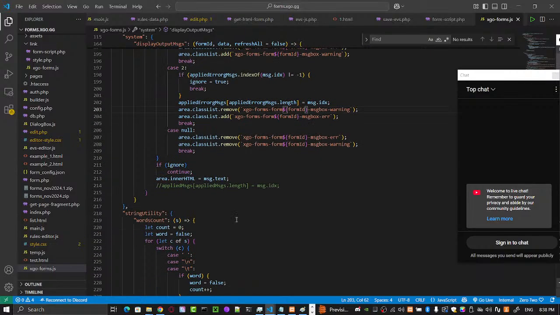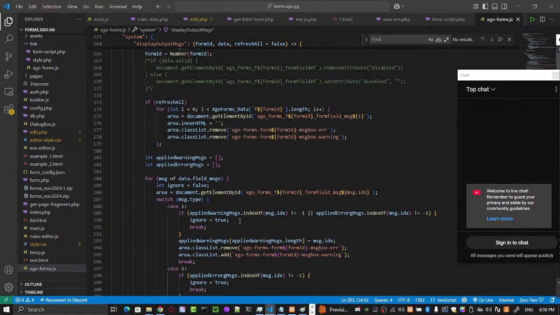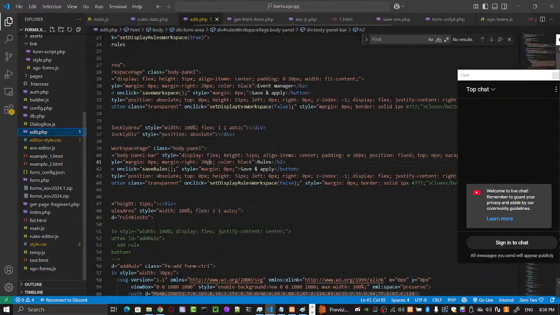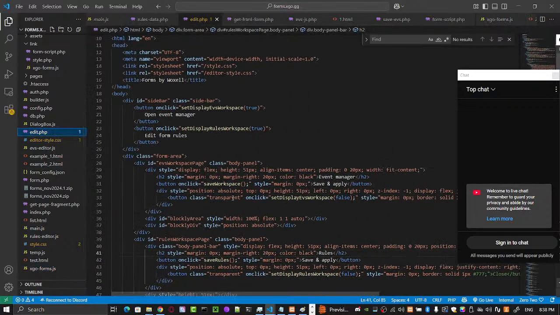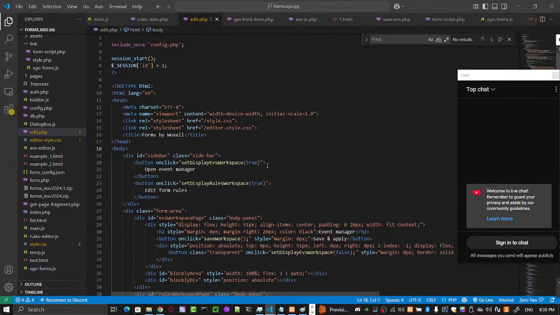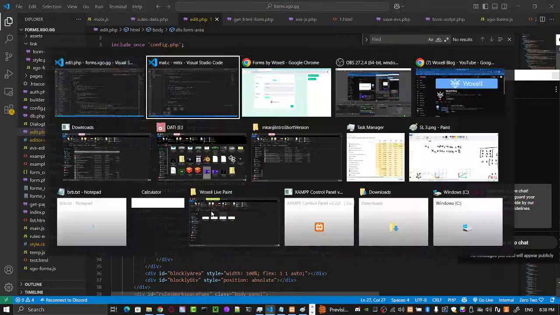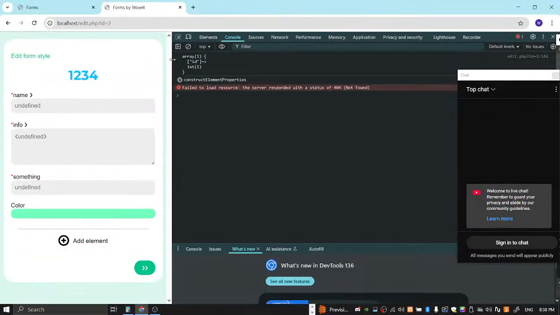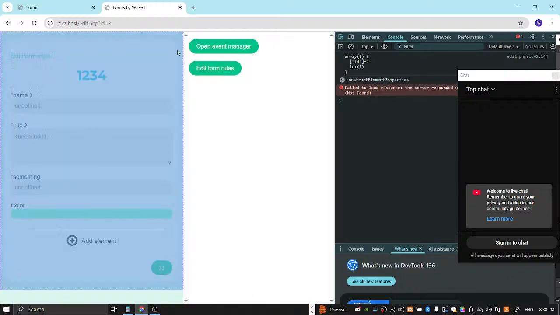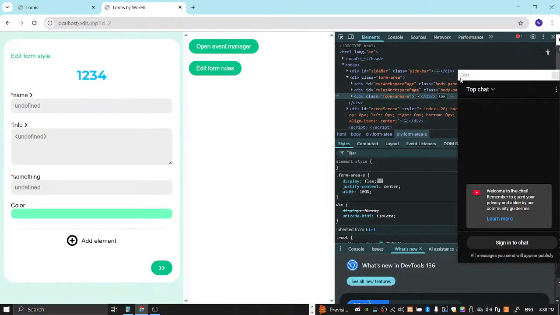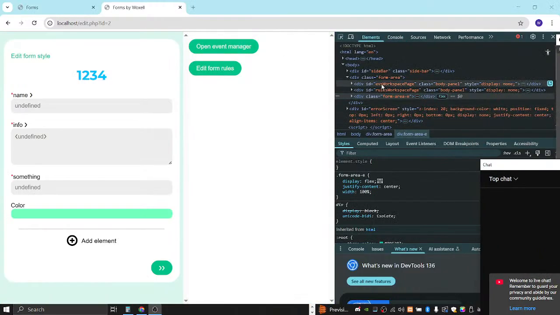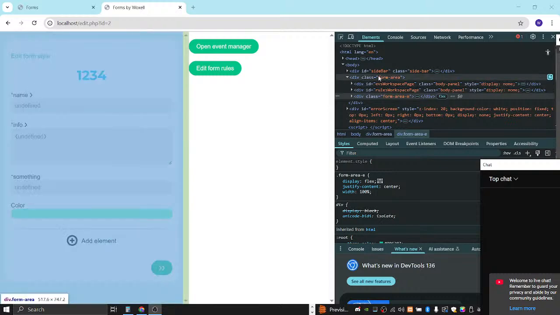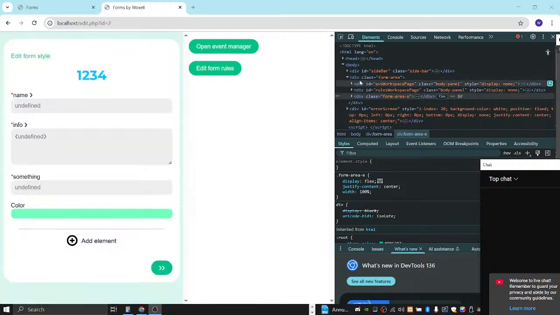So, what do we have right now? The thing we need to do right now is to create a header bar. We have a sidebar, and then we have this form area. So let's change the size of these components.